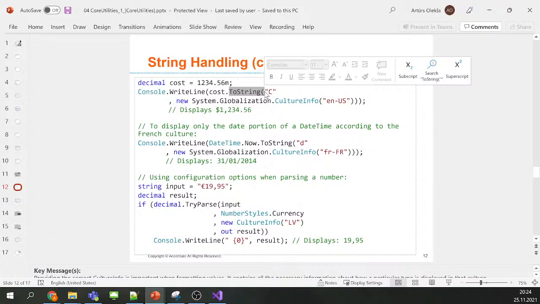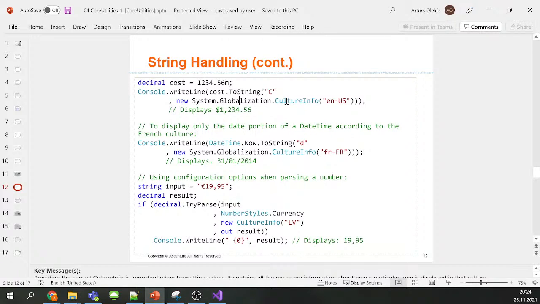We override ToString to write the text representation of our object in the way that we want to show it, maybe on screen or pass it somewhere else. It depends.